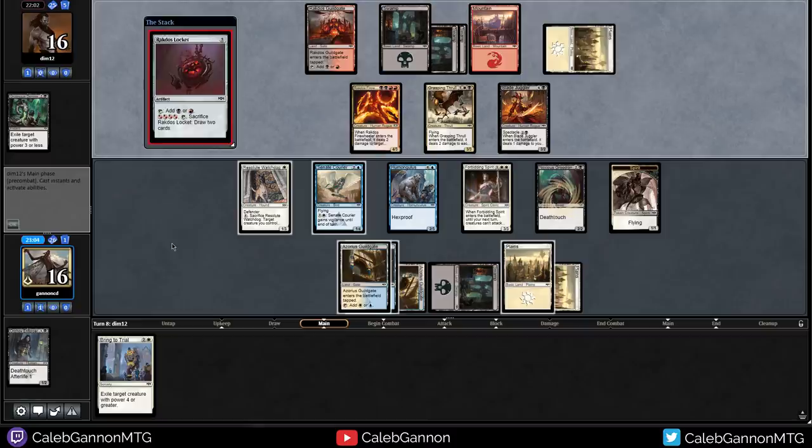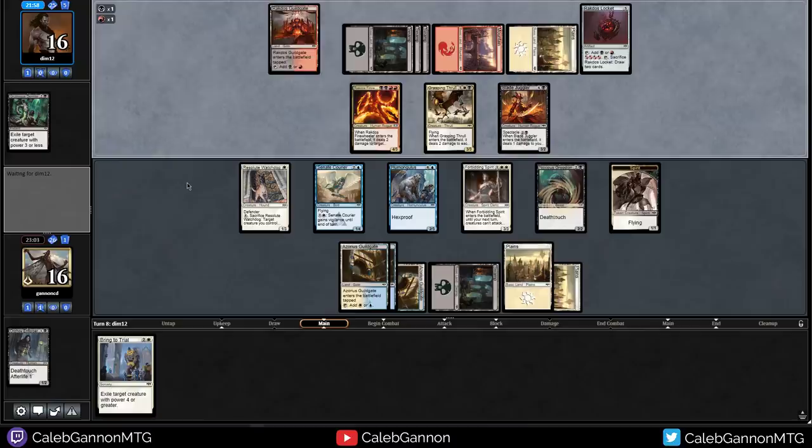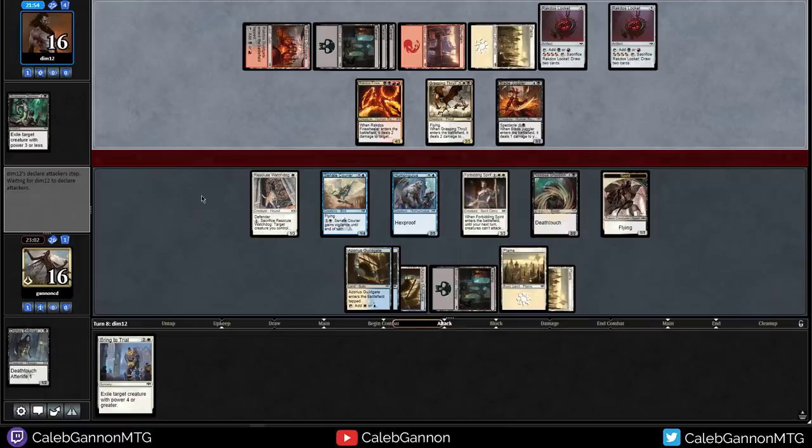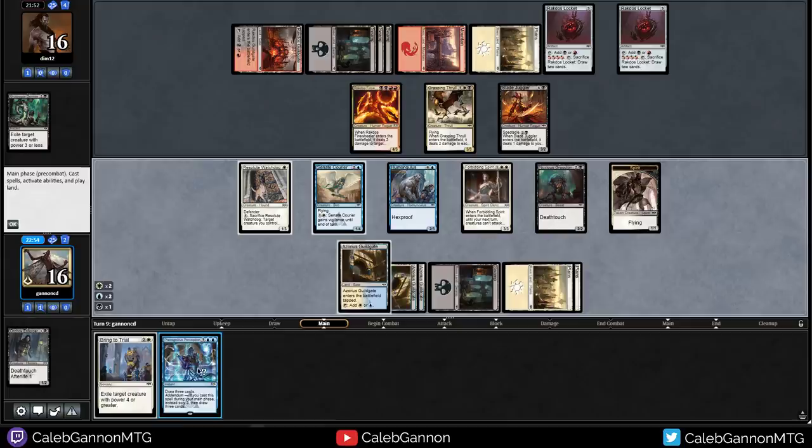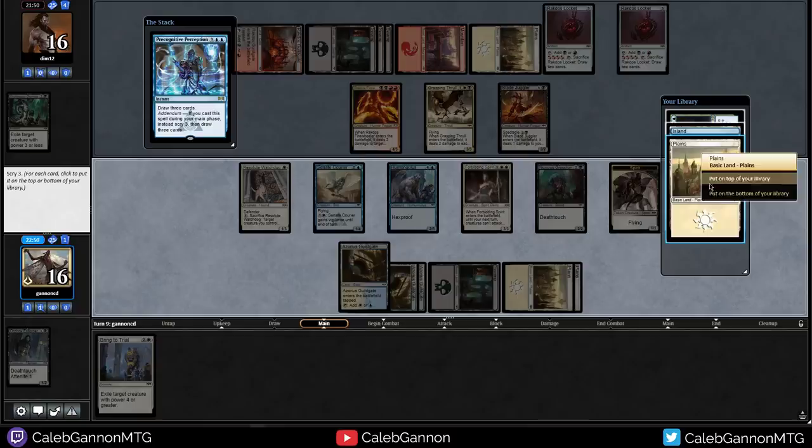Rakdos Locket, sure. I might actually side in a Locket in this matchup just for the card draw. Holy cow. Alright, our opponent is really controlling. Double Rakdos Locket. Okay, well, never mind. We're fine. 1, 2, 3, 4, 5. Scry 3, draw 2, draw 3. We don't really need lands. And this is a good card. There we go.